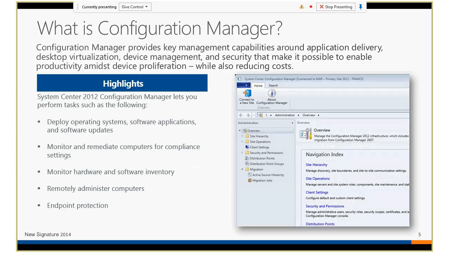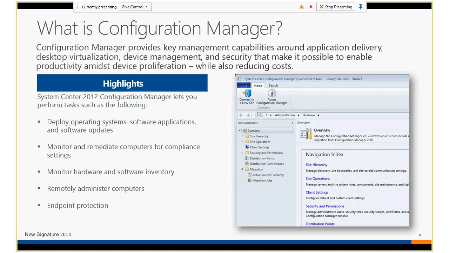Once the OS has been deployed and installed, we're going to look to use Configuration Manager to continually patch and update that system, as well as provide the ability to push out new software to the system. So once the system is deployed, what are the main things we're doing to maintain it? Well, we need to make sure it stays up to date, and we need to make sure we can manage the software on it. So we can do that also based off specific templates and guideline configurations. We can use SCCM to keep track of our system inventory, so what software and what hardware is out in our environment. We have remote control capabilities.